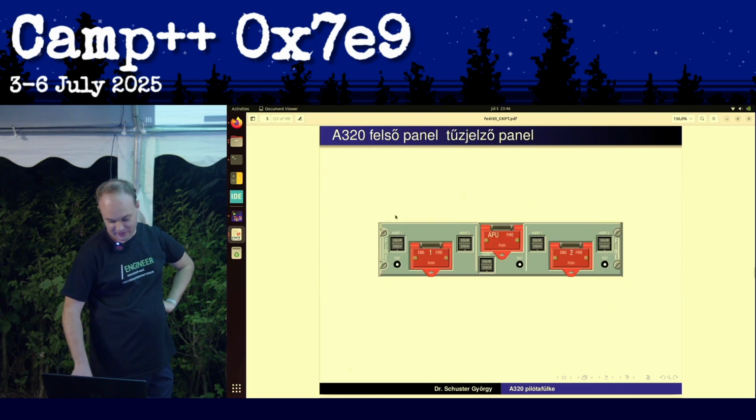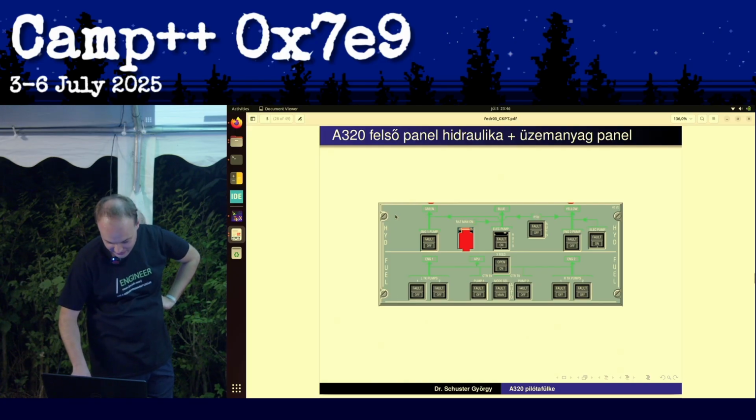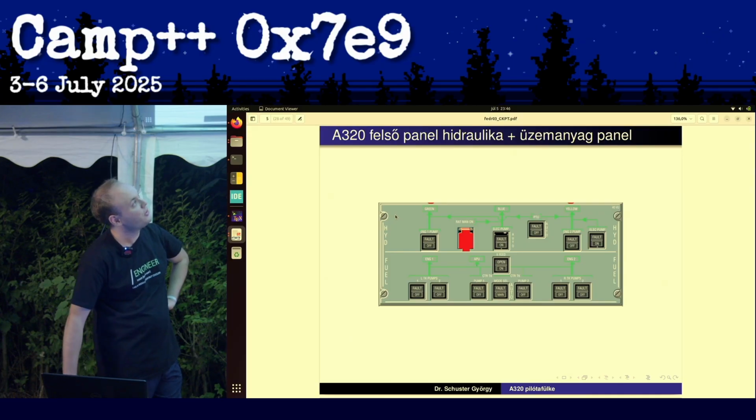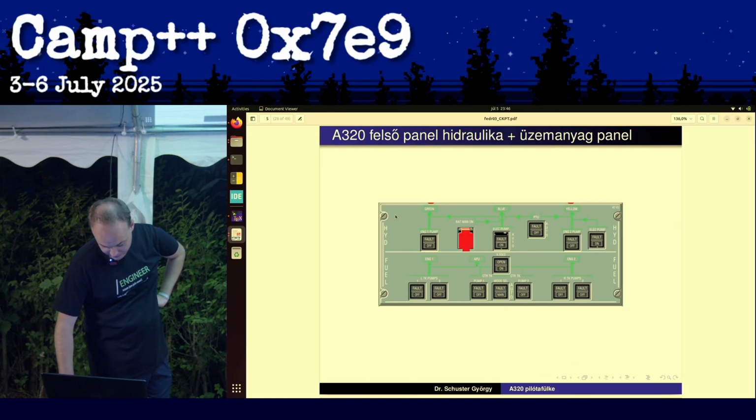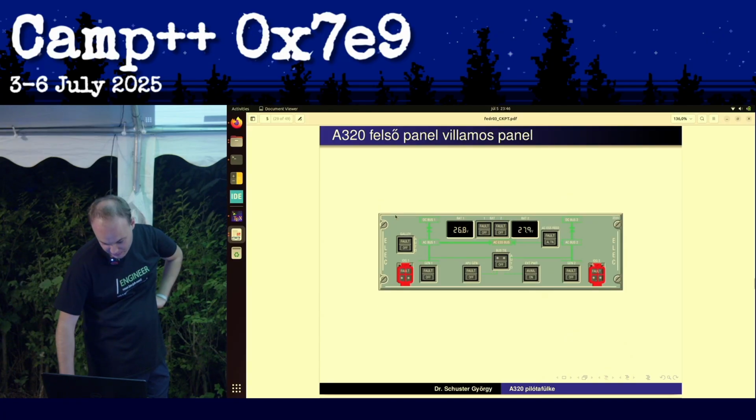And yeah, there's that. There's the hydraulics, and the hydraulics controls on the top that I talked about earlier. There is also the fuel controls. You don't really have to configure this manually most of the time.